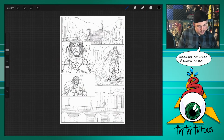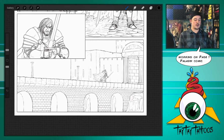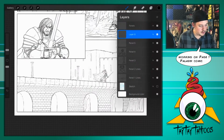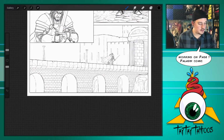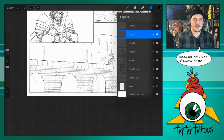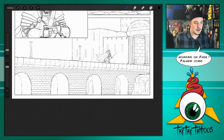Okay. I think I'm just going to add some little minor details in here. I'll just gesture some of the lines in for under the bridge here. Actually, let me combine these panels together. And so we'll get some of those in. But realistically, it's all going to be shadows in there anyway.